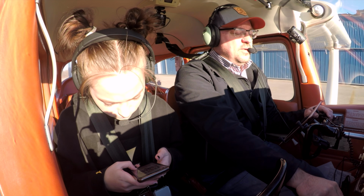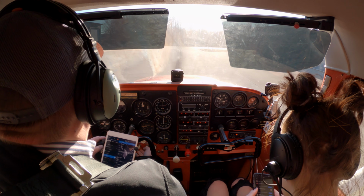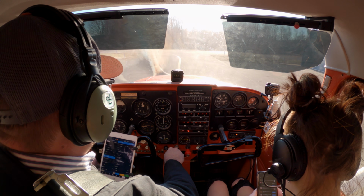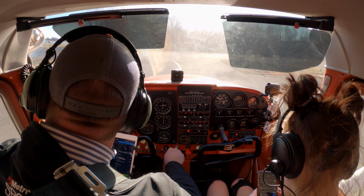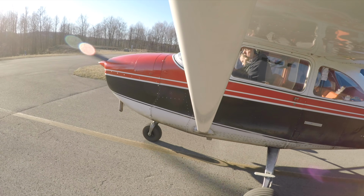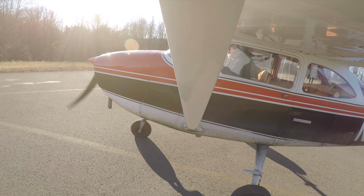Fairmont traffic, Skyhawk 3852 Lima is taxiing from the north hangars to runway 23. Going to be making left closed traffic, Fairmont. All right, what do we got? Clear to the right and clear to the left. Turn our ailerons into the wind.